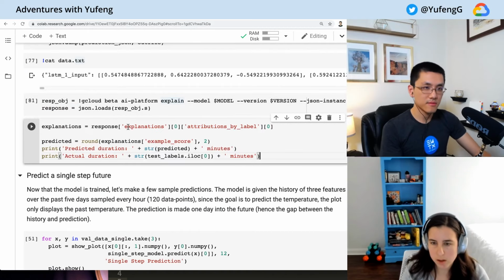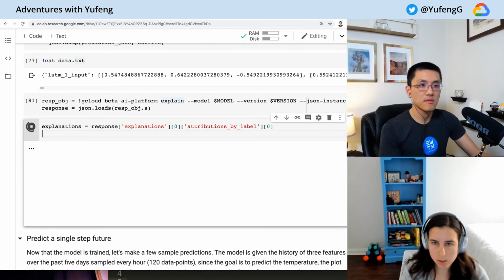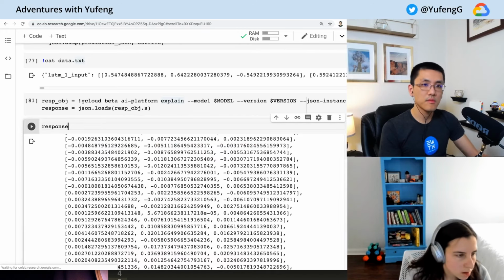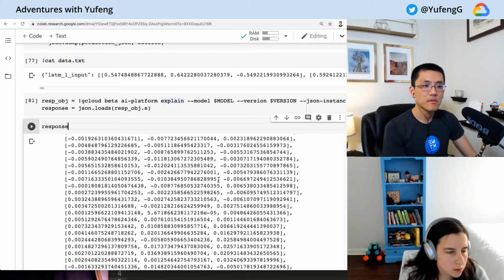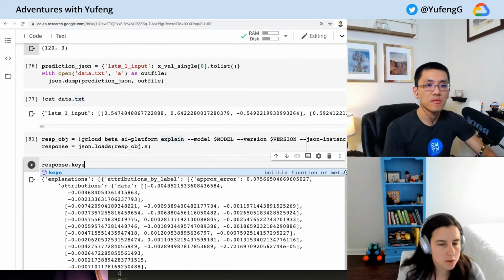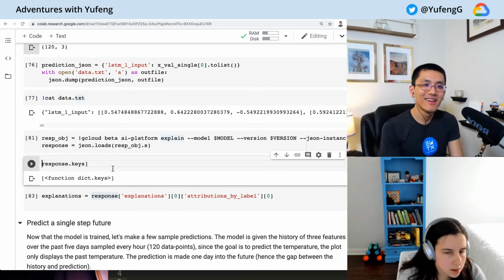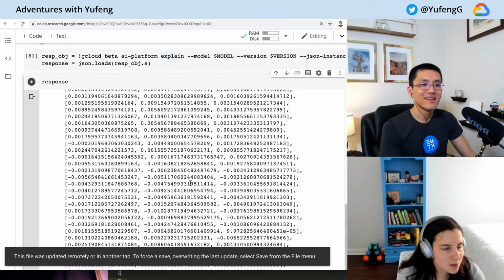Yeah. While I do this, hold on one sec. I'm just gonna paste it there. Where are you in the notebook? I'm in the cell before. Well, let's see what response shows. Oh, cool. Looks like we have attribution values. So this attributions array is the same shape as our data input. So each feature is going to get an attribution value. I think you may want response of explanation. Oh, that's all good. I just wanted to see a list of the names of things that come in. Yeah, that would be useful.